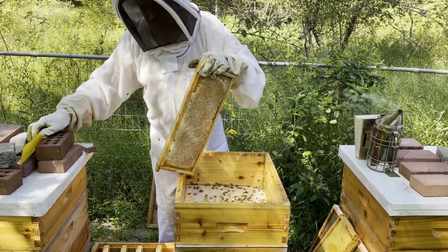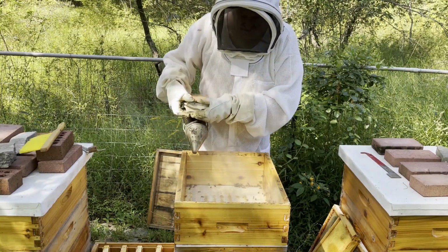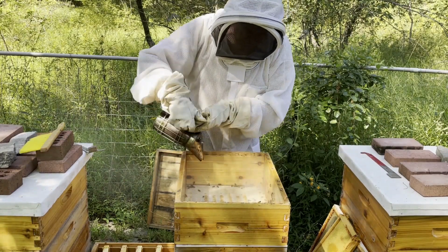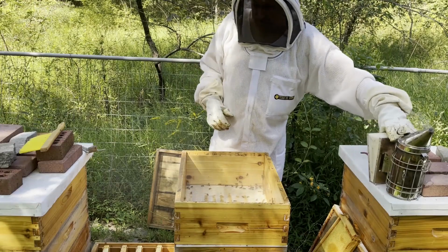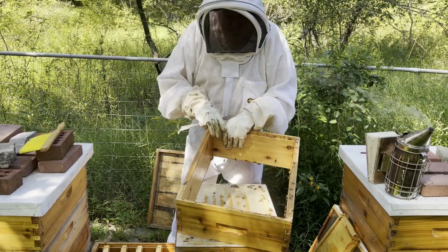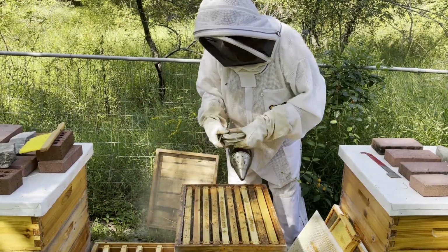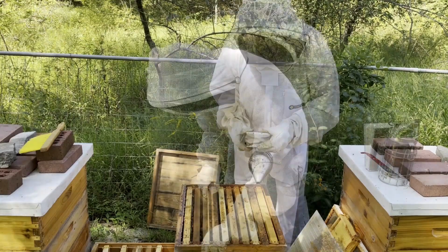So we really have two grades of honey that I'm running into. One is the lighter clover honey, and if I keep any for human consumption, that'll be the honey that I take. The other is a darker honey, and it may be left over actually from last year's goldenrod flow, and that one definitely would be fed back to the bees.